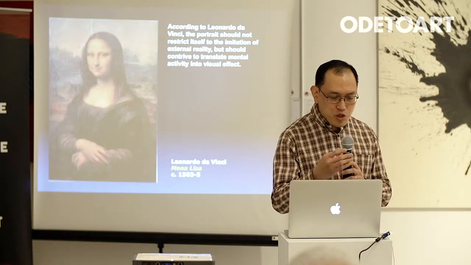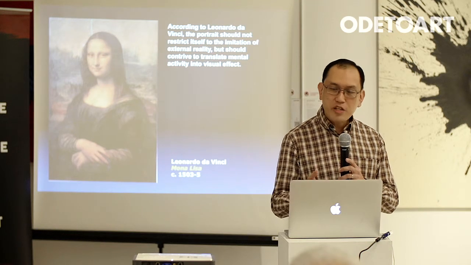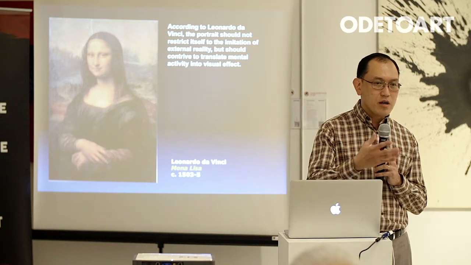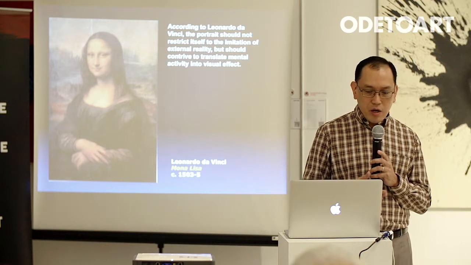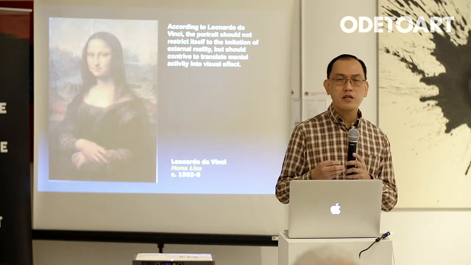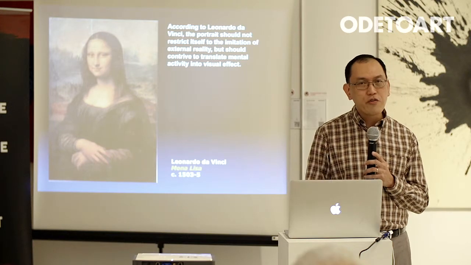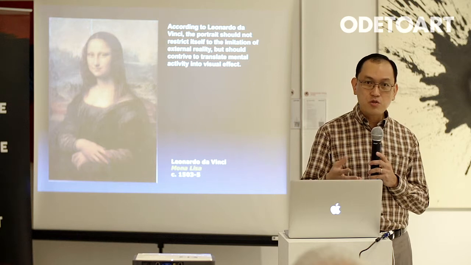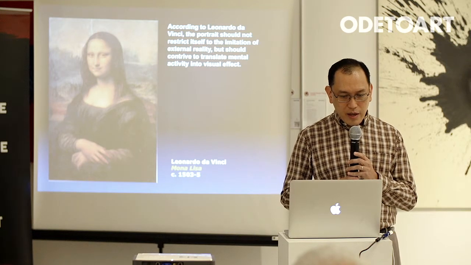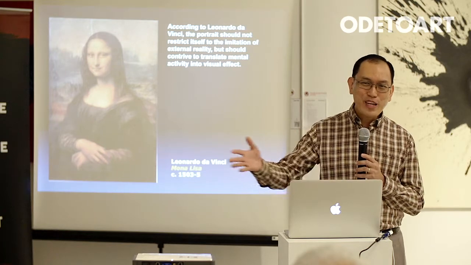But I would say the actual mood, the actual emotional state of this individual. Is she really smiling? And Leonardo used certain techniques to impart ambiguity to this portrait. One of the techniques that he used is called sfumato, S-F-U-M-A-T-O. Sfumato is Italian for smokiness, and you can see the use of sfumato like a shadow at the corners of the eyes and the corners of the mouth. That imparts a certain ambiguity to the mood of this figure. And it's said that if you look at the eyes of the Mona Lisa, they seem to follow you everywhere that you walk.